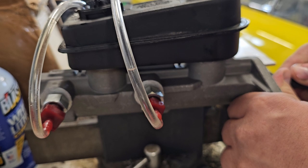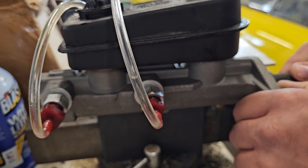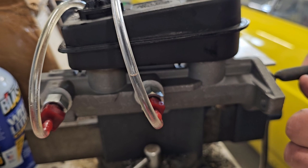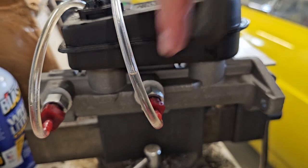Looks like the front port fires first by a pretty significant margin. I'm pushing and pushing, and it was literally a thumb-width before the front brakes started to fire. So given what we just saw, it's no wonder I was having such a long pedal before it was actually stopping the car. It was probably more than three-eighths of an inch before the front brake port — the disc brake port — was flowing to get fluid out to the brakes. I'm surprised this even worked from the factory, or if this is a faulty master cylinder — I don't know.